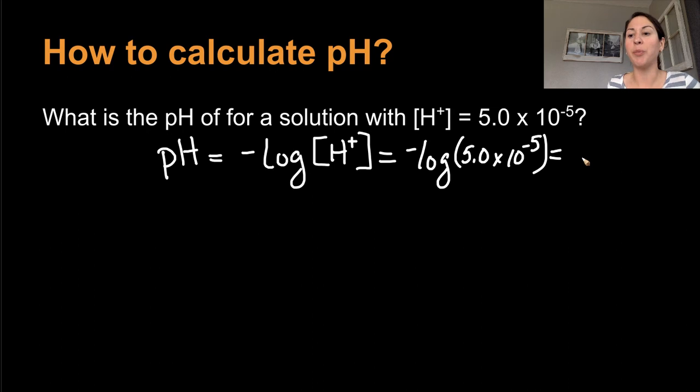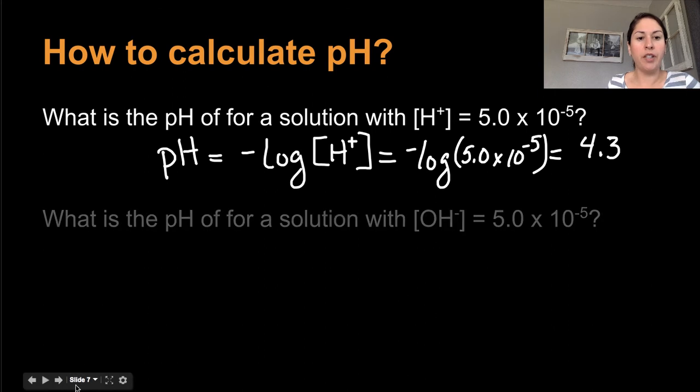We'll talk about that a little more in class. And I've already calculated that, and when I did, I found that it was 4.3. Okay, so 4.3 is the pH of this solution. Seems to be a fairly high amount of hydrogen ions, and it just so happens that this is an acidic solution. So anything that's less than pH 7 is going to be acidic to some degree.